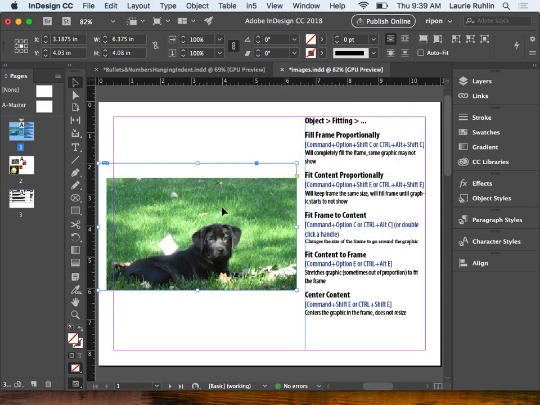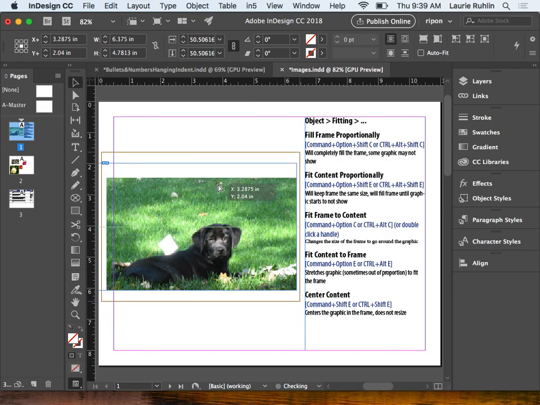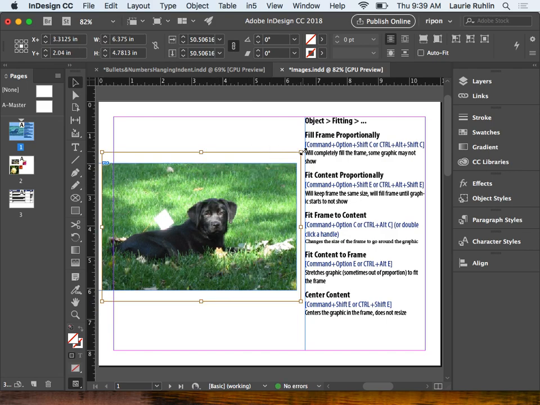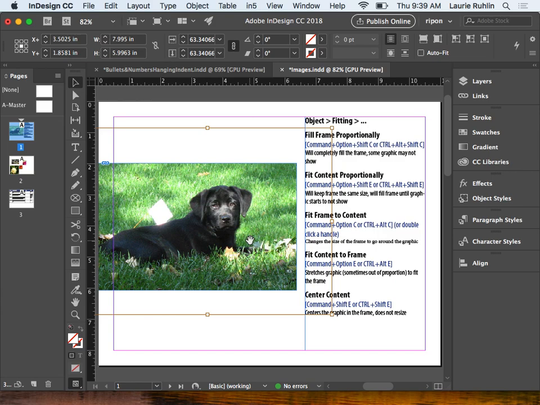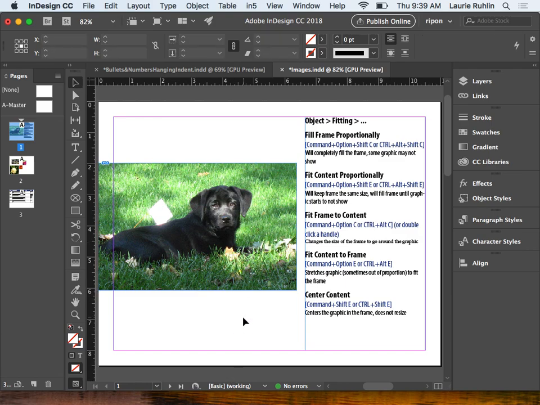Now, how do I move stuff in between? Double click. So by double clicking, I can now move the photo around. I can resize the photo. See the brown border on the outside? When I hold my Shift key down and resize, you can see that I can resize, I can reposition. When I'm done, I double click and I go back to selecting the actual frame itself. So hide the content grabber and then use a double click, and that will allow you to go back and forth between your two pictures.